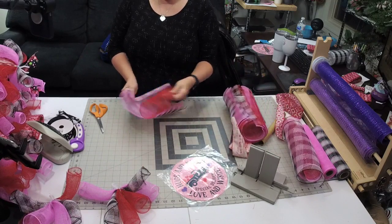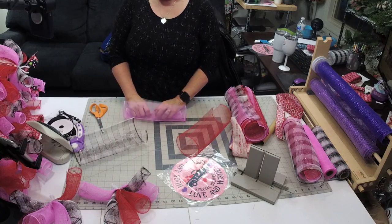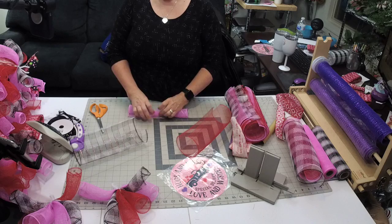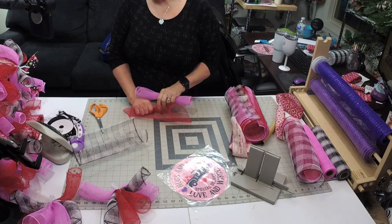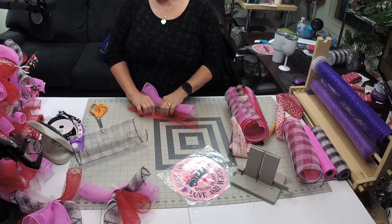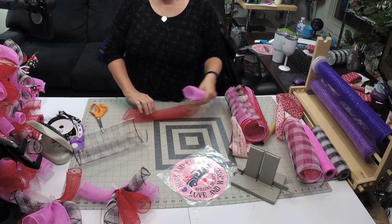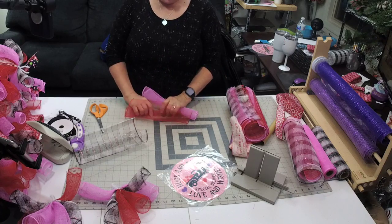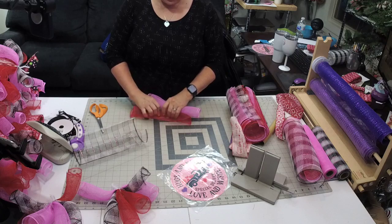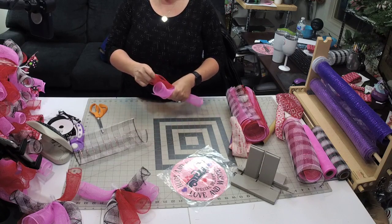Alright, so we did pink, so let's start with pink. Okay, really? I wasn't even paying attention to what I was doing. See, that's what I get when I try to read comments and roll at the same time.